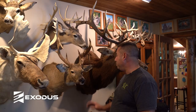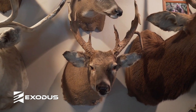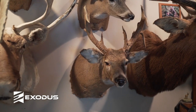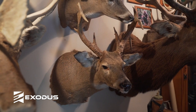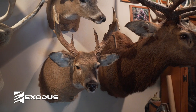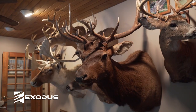This buck here is kind of special — this was 2004. I was actually hunting with Chad Bauman from Rocky Mountain Broadheads, who was up here visiting. I went to another place where I didn't think I was going to see deer, and this buck ended up coming in. He's got broken tines — there's another broken drop tine that had broken down off one side, with tines that came out the backside and broken tines on that side. He's still got 13 points. That deer dressed out just over 200 pounds. Just another giant buck from the kill corridor.